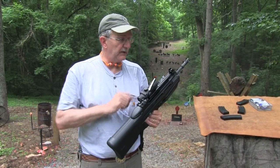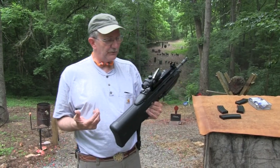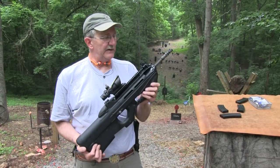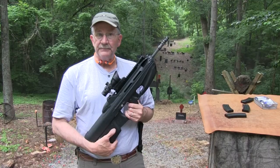And I really like my ACOG a lot better. I really do. I found a new appreciation for that thing. Feels pretty good. Anyway, the FS2000, no home is complete without one. Life is good.